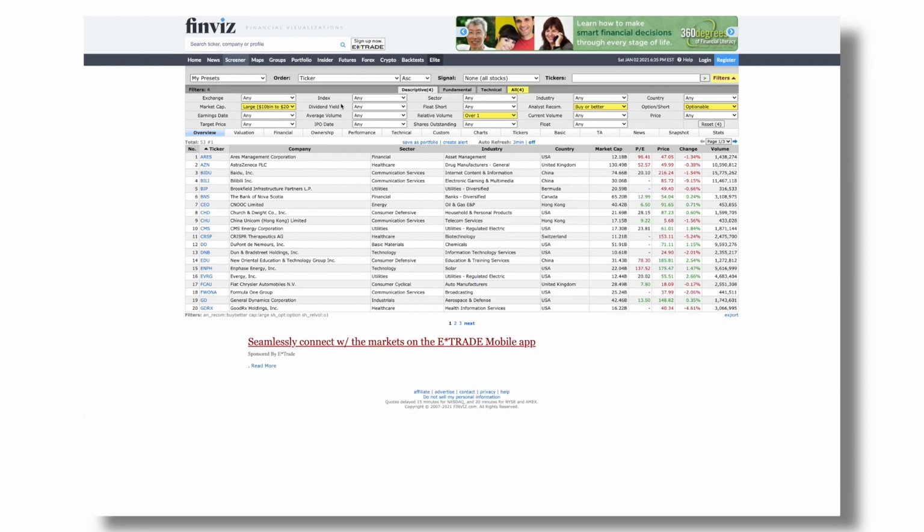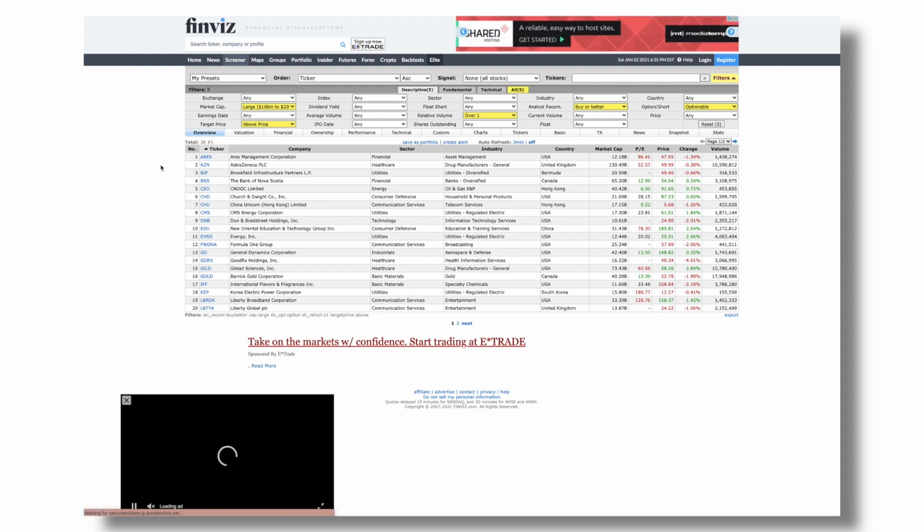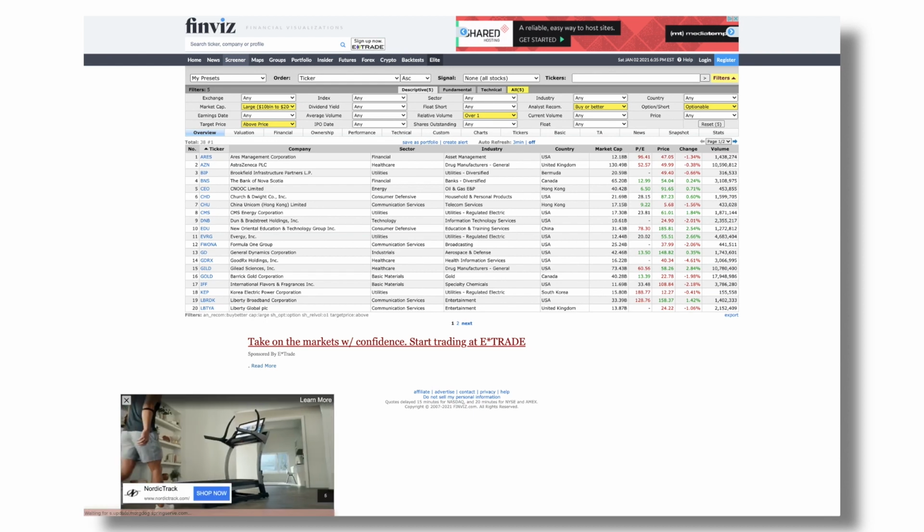And finally, I want the target price to be just above the current price. So I want the analyst to say, hey, this is a buy, and besides that, we think that this company is worth, you know, whatever amount of money over what it's currently trading at. So we went from 7,500 tickers down to 38 tickers, right?